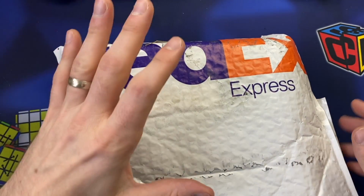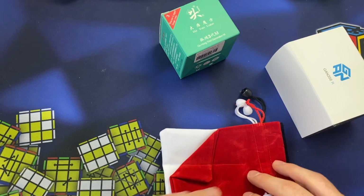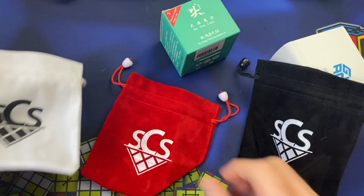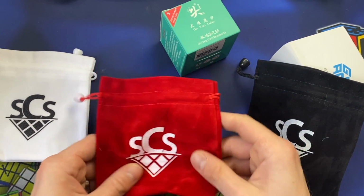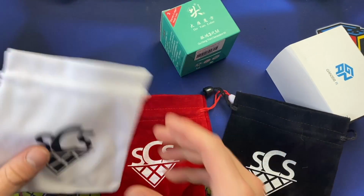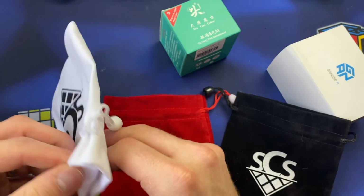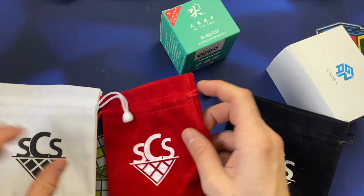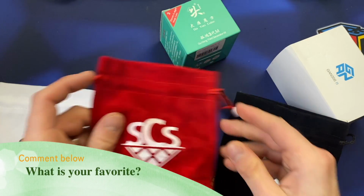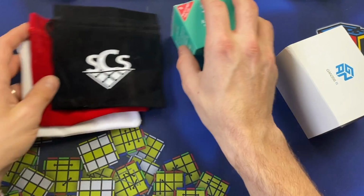I've got a package from SpeedCubeShop. Let's take a look. Ooh, awesome. Okay, so first off, we do have a few new bags. Ooh, that red one's very, very felty. This white one, I'm afraid of this one getting dirty. But it looks snazzy. That red one might be my favorite. That's very nice.